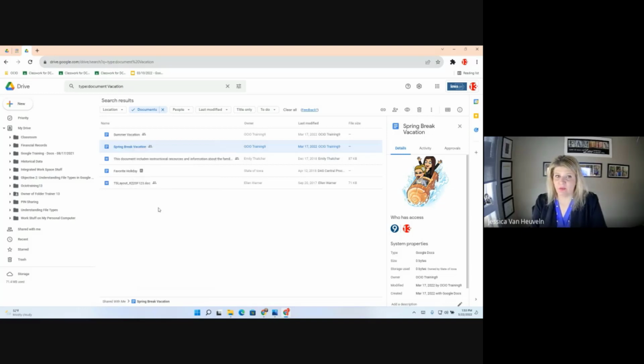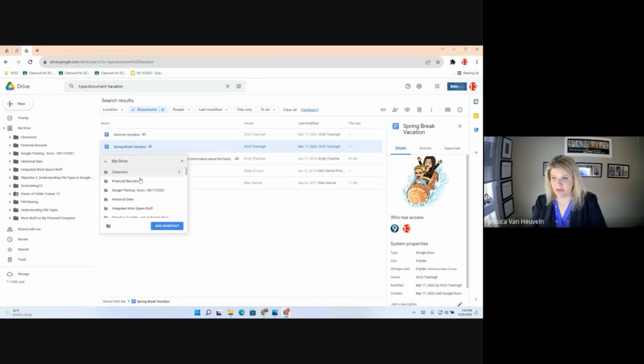You're like, wait a minute, where are you going to put this? Well, I don't always think in advance, very rarely do I. I'm going to put it in my drive because I want to find it over here next time versus in my shared with me and searching for it. I want to get organized and plan a good infrastructure, right? So I want to put it in my drive. I'm going to then click the arrow.